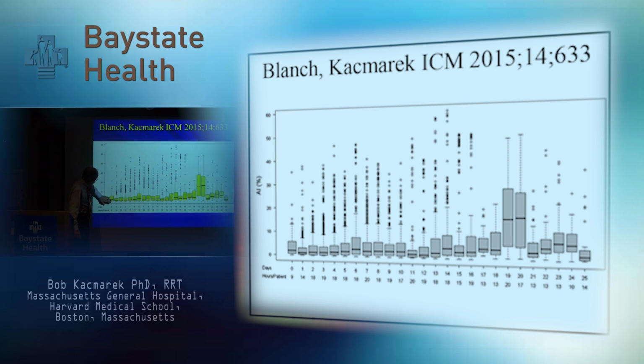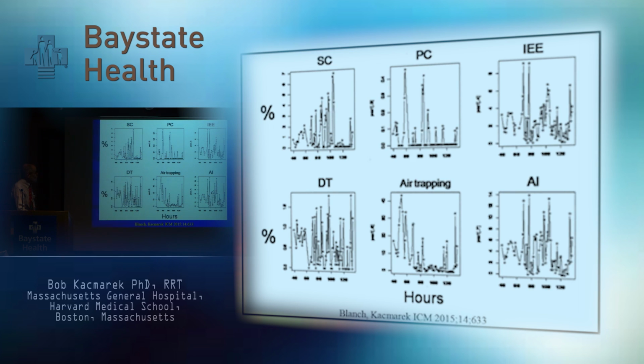So here you see the median and 25, 75, but here are the outliers in numbers of asynchronies per hour. So as you can see, huge number of outliers with a very high percentage of asynchronies on certain days. Obviously, as you get down here, there were fewer and fewer patients, so fewer and fewer outliers, but as you will notice, a large number of outliers existed as you look at this database. So many patients had low levels, but other patients had very significant overall levels of asynchrony.